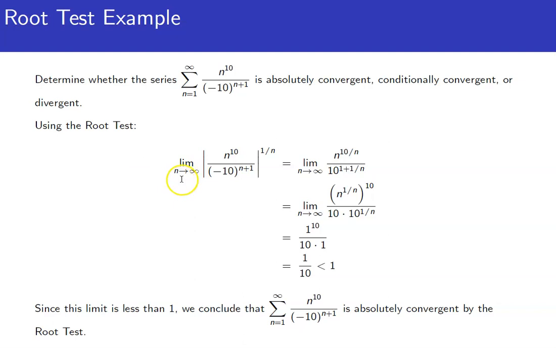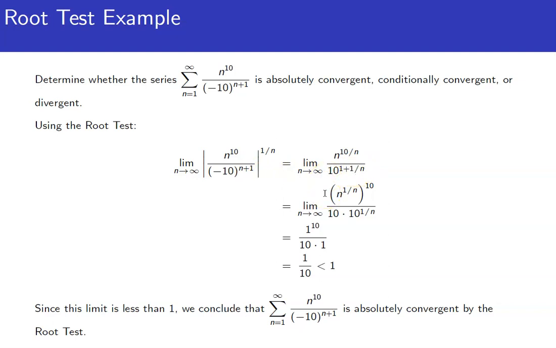All right, so for the root test, we'll take the limit of the absolute value of the terms raised to the 1 over n power. Well, the absolute value will make this negative positive, is the only effect it'll have, and then we can put the 1 over n power distributed over the top and the bottom here. So we'll get n to the 10 over n on top. When we take that 1 over n times the n plus 1, we'll get a 1 plus 1 over n for the exponent on the 10.